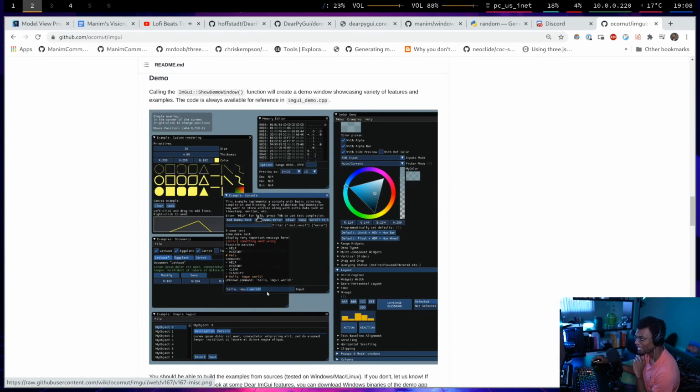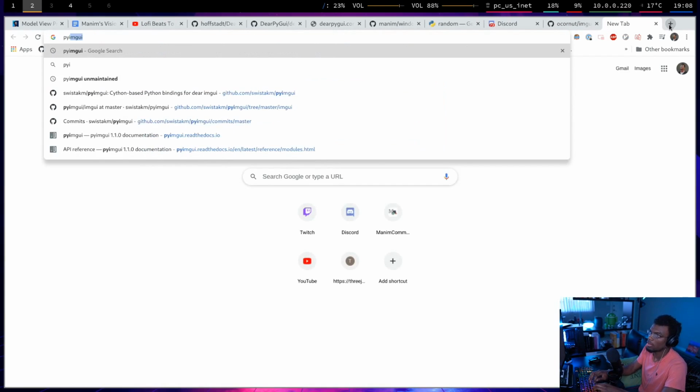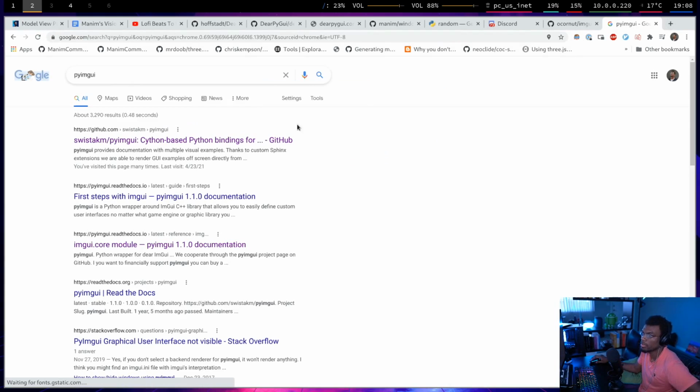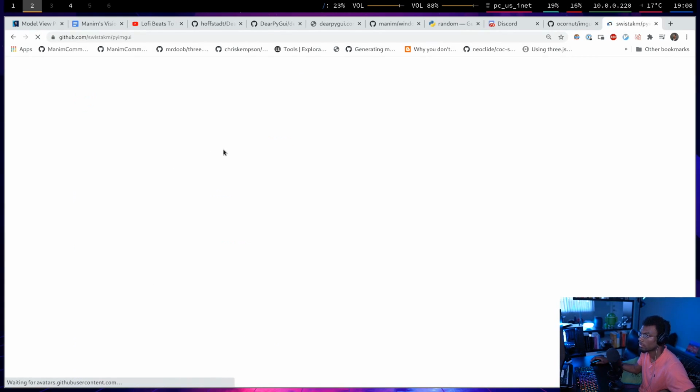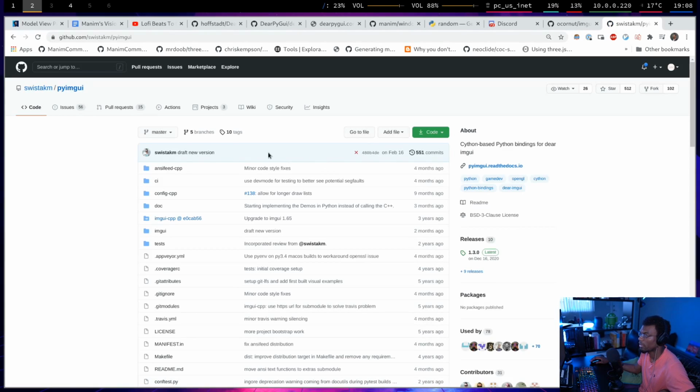That would have been just incredibly convenient. The problem is that the Python bindings for it are super, super old. Someone told me before that this is using a version from 2018, and the person just doesn't work on it that much. So I don't think this would be sustainable.